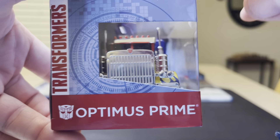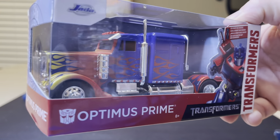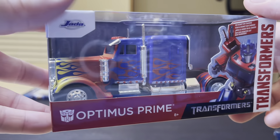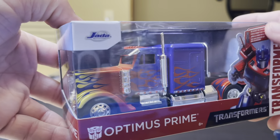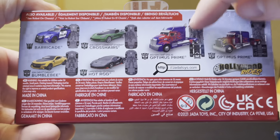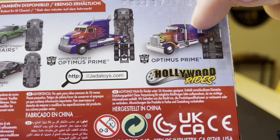You can even see the Autobot logo on the front of the grill of the semi truck. Remember, it was a robot — a regular bland-looking robot — and it transformed into this amazing semi that drove by on the road so that it could fit in and camouflage with its environment to stay safe. Robots in disguise. Here is a picture of the back of the box and you can see other types of collectibles that you can get. I like this Lamborghini a lot, but right now we are talking about this semi of Optimus Prime.